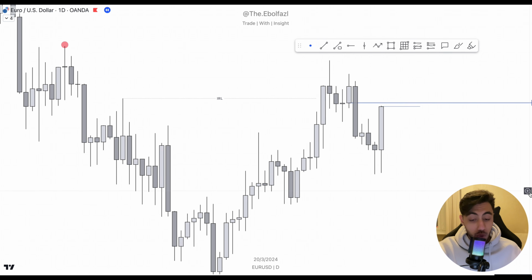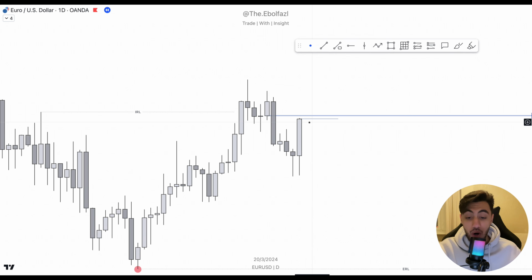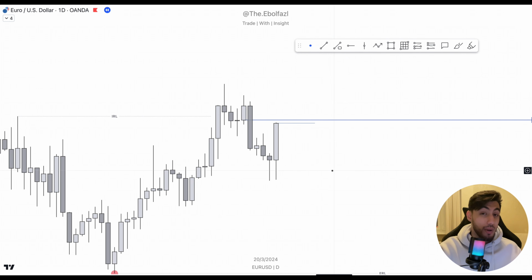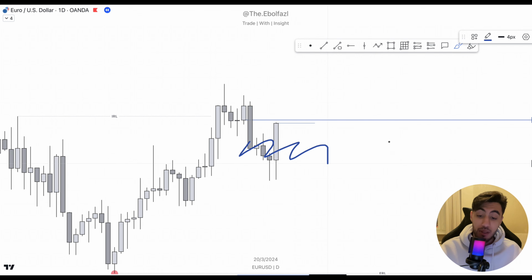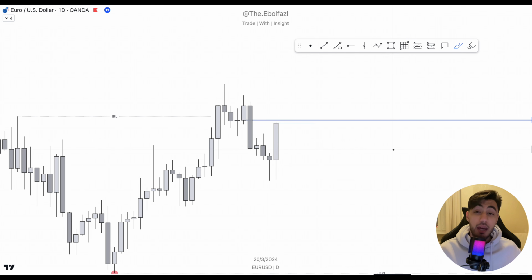Now you may ask yourself, okay, Ibo, what about the levels that are below the open area? As I told you, in a bearish market structure situation, any key level above the open area, in this bullish candle for example, is going to be the pro POI. And any POI below this is going to be the obstacle. Going to be just a quick, sometimes 50-50, who knows, right?